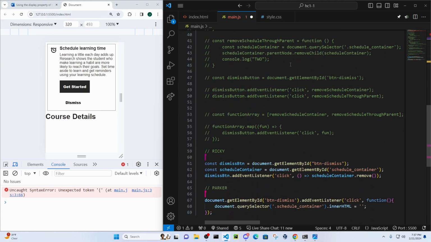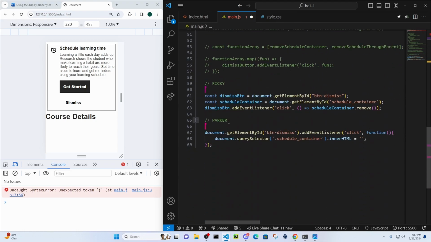So let's take a look at where Ricky and Parker added their event listener. You see Ricky's code and Parker's code. They did dot add event listener, right? So where did they add their event listener to? What element?